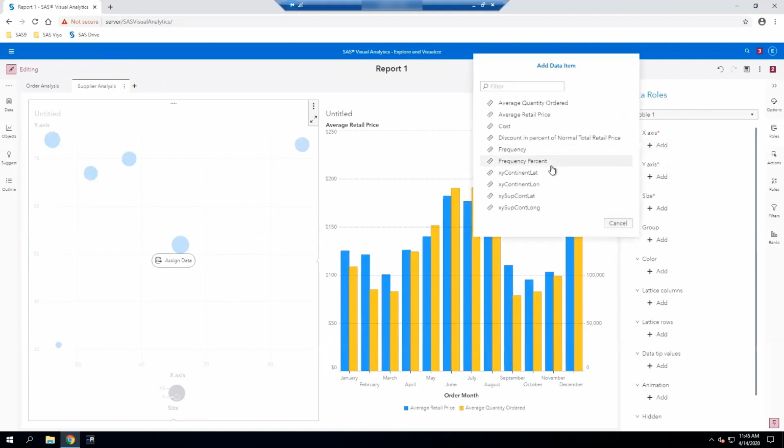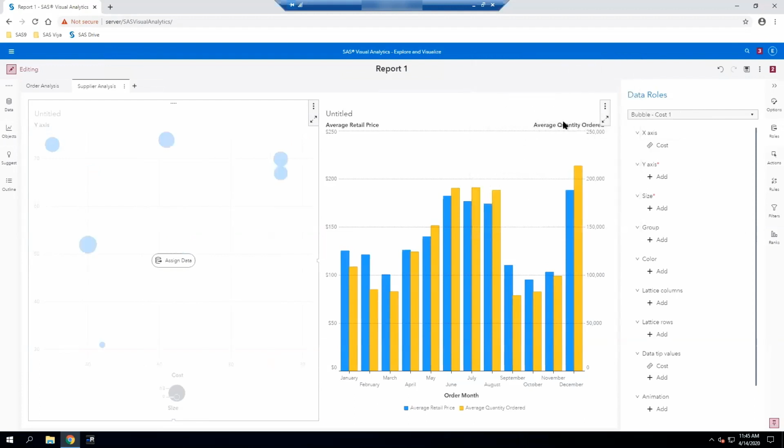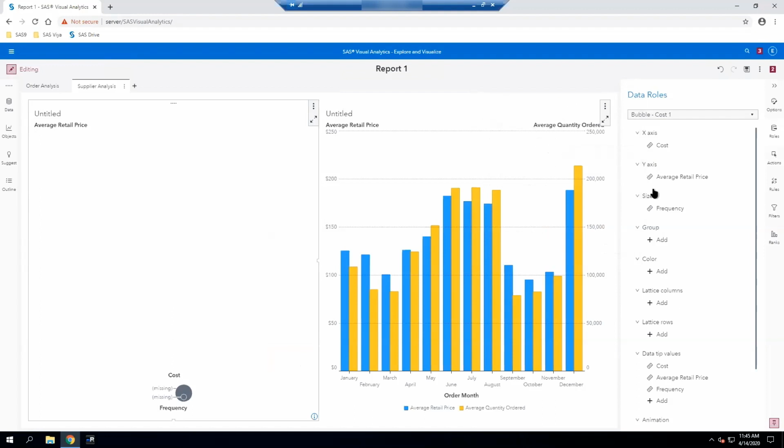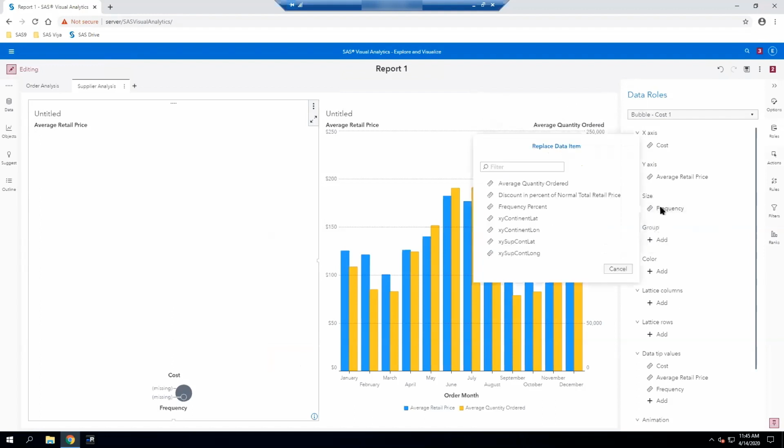So we want to create our x-axis with the cost, and then our average retail price. And for the size, we're going to use the average quantity ordered.